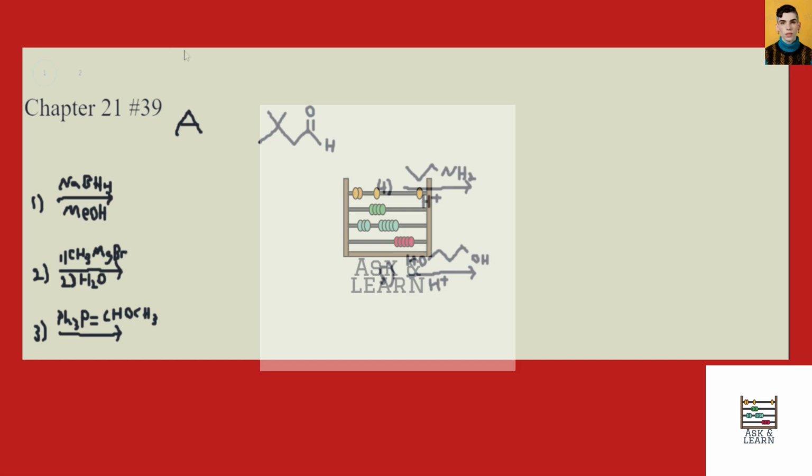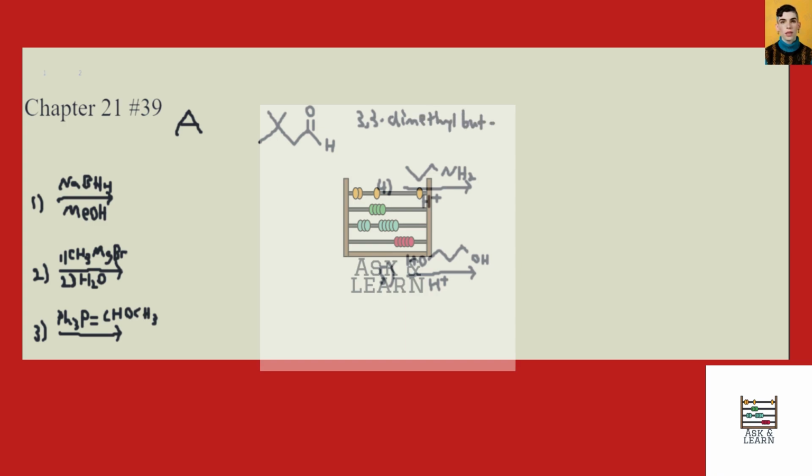This is the answer to Chapter 21, problem number 39 from the Smith Organic Chemistry textbook. This problem gives us two ball and stick models and asks us to give the IUPAC name for each of them and to draw the product formed when they're each treated with each of 5 reagent sets. Okay, and so the first thing to do here is to redraw these as line models. Ball and stick is hard to work with, so I would just redraw these as the skeletal structures.